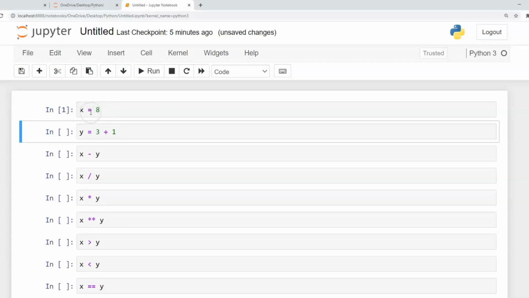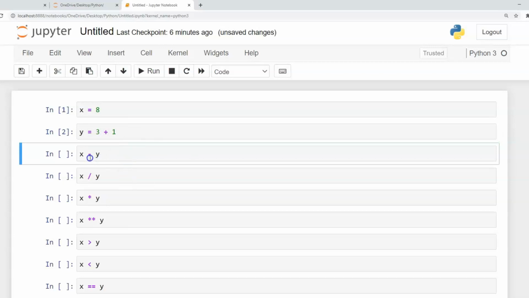So we have the assignment operator. The next cell, we're also assigning the expression 3 plus 1 into y. So Python is first going to evaluate, so we have the addition operator, right? And this is going to tell Python that we want to add the value of 3 and the value of 1 together. Once that expression is solved, then we want to store the output inside of y. So we have the assignment operator and we have the addition operator. When we execute, that gets done.